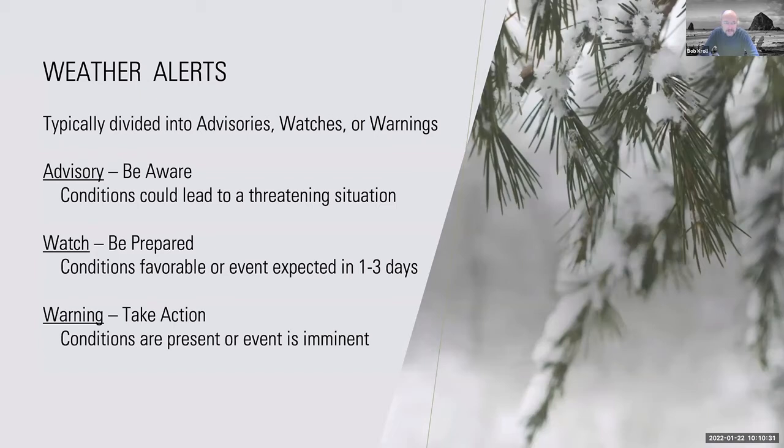The advisory is just to be aware that the conditions could lead to a threatening situation, but they're not there yet. A watch indicates that the conditions are favorable, and there's a fair chance the event will happen, or the event is expected in the next few days. And a warning means the conditions are present now, or the event is imminent and you need to take action.